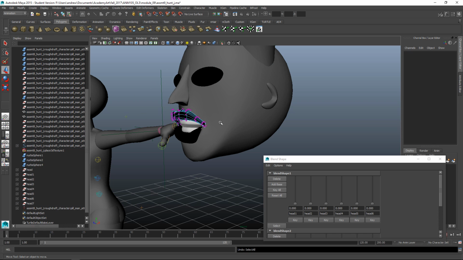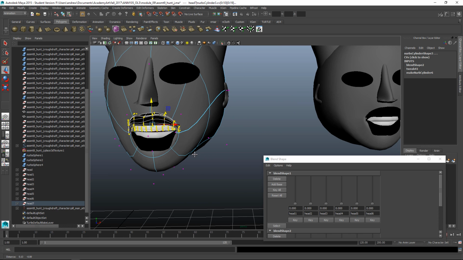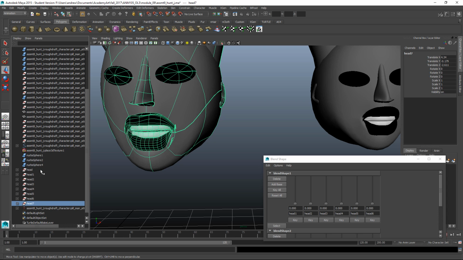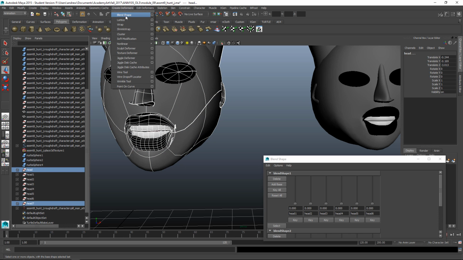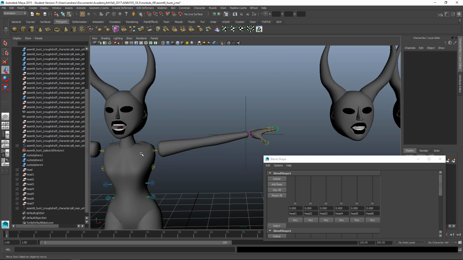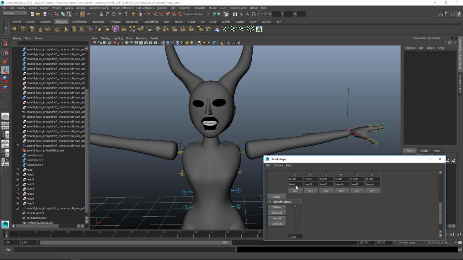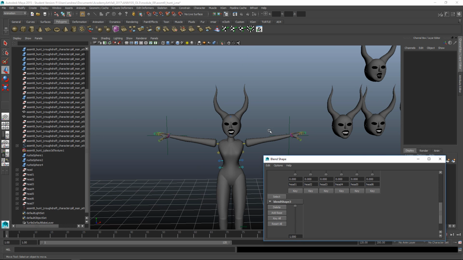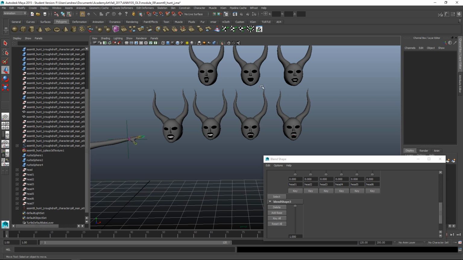Well, let's go to component mode here. Let's say you're trying to do something like that. And then, as an example, create a blend shape. And you see how those move now? So what I'm guessing is that for some of these shapes you picked the lips and the teeth in object mode and moved them, and that's not going to work. So I would just redo them, making sure you pick those things in component mode and move all the vertices of those surfaces rather than just the surfaces themselves to fix that.